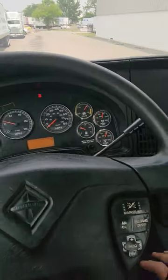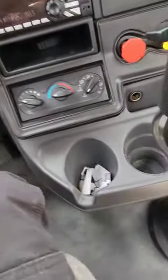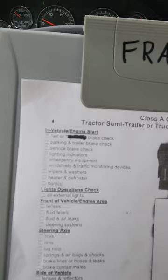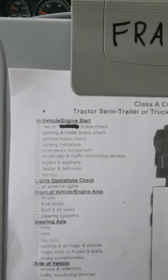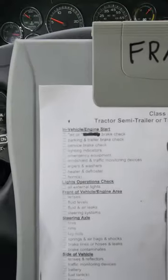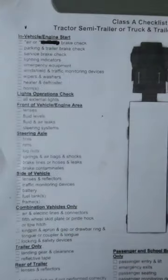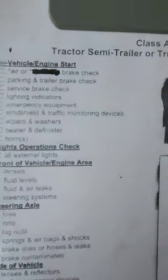So at this time, you are just waiting. Do nothing until that governor goes off. During this time, you can grab the checklist again. You know, start to go over. You are currently doing the air brake check, so don't check anything off yet. Just kind of look it over, see what you have, you know, briefly just go through it while you're sitting here waiting for the air pressure to build up. There's nothing else you can do.